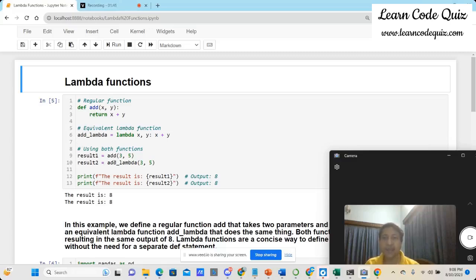So when you call add lambda, the equivalent lambda function, and initially if we call add and provide 3 and 5 as the arguments and print out the result, the output is the same.